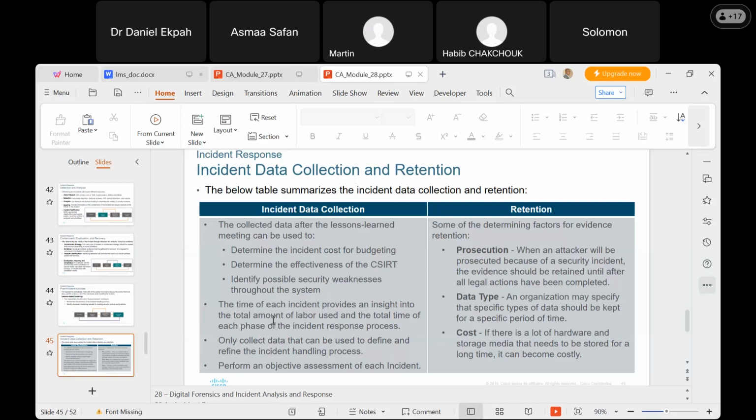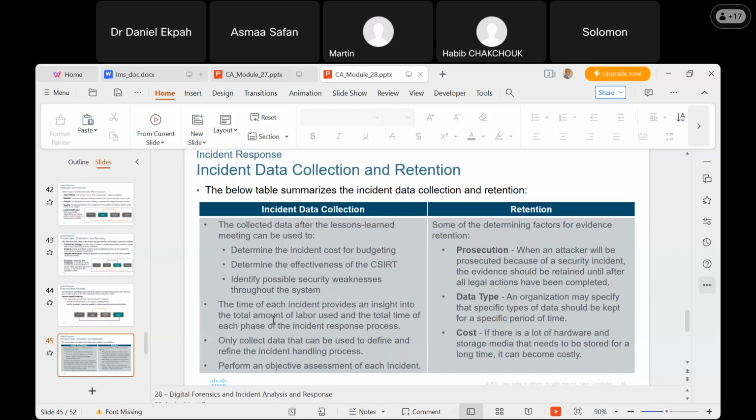You have to identify possible security weaknesses throughout the system. The time of each incident provides insight into the total amount of labor used and the total time of each phase of the incident response process. Then only collect data that can be used to define and refine the incident handling process, and perform an objective assessment of each incident. That's under incident data collection.